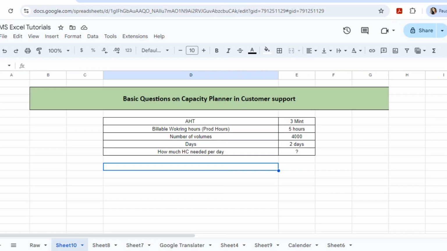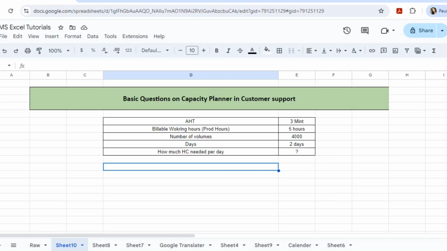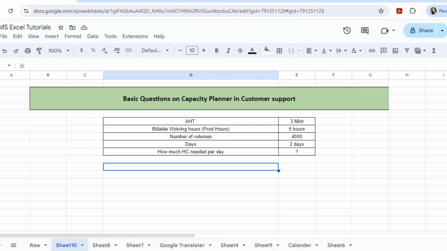So guys, recently I went through some comments wherein people asked me to include situational based questions for interviews. So I'm coming up with a concept wherein I will add mathematical questions which you get from interviewers when they ask you about capacity planning, and many more things. We'll start one by one today. I am going to explain a few capacity planning questions, like how you can plan capacity when a situation comes, or when you have to take any decision.